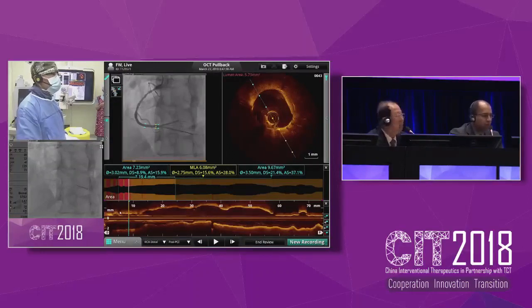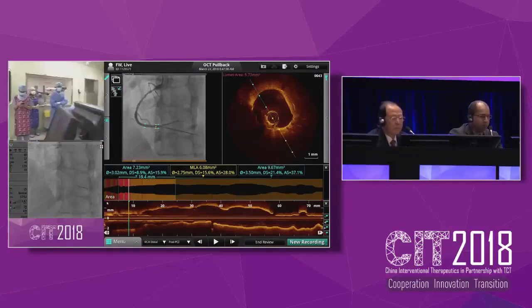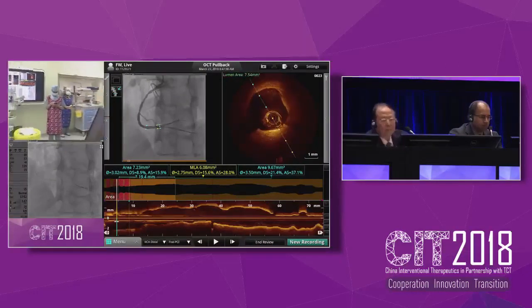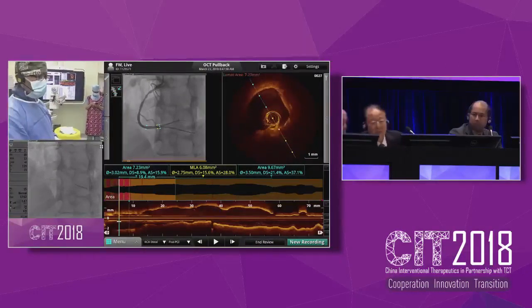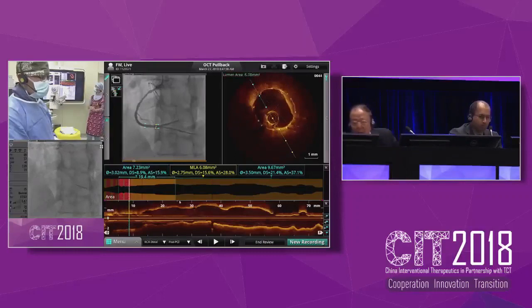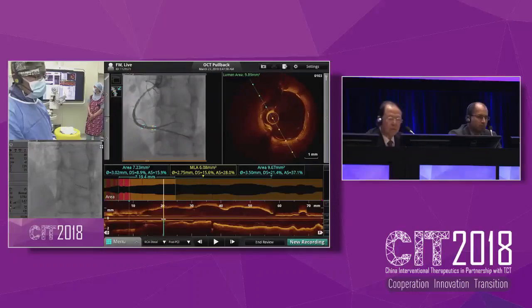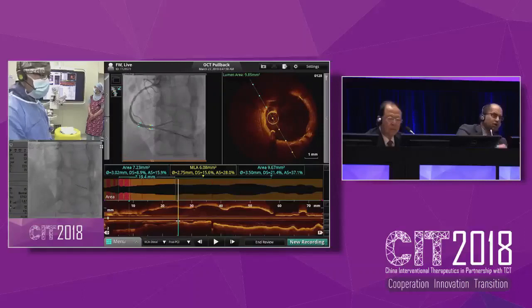Kefe, were you going to say something? Yes, we have finished the OCT examination. Dr. Lindong, you can explain to the audience. For the stent, from distal, there's no significant edge dissection, and here there's a tissue protrusion, and here's the MLA site, but the stent area is about 8 square millimeters. The proximal is well apposed, and there is no edge dissection at the proximal edge of the stent.